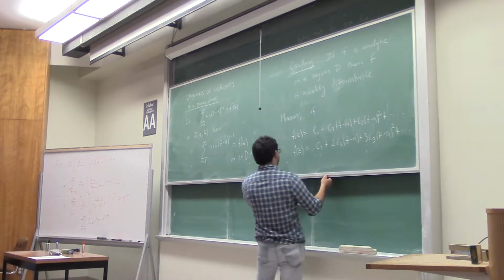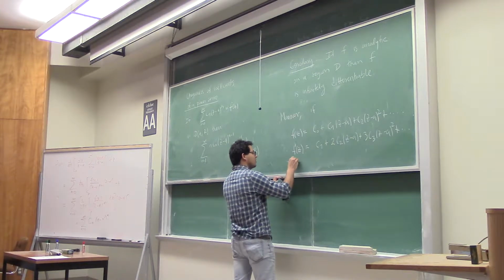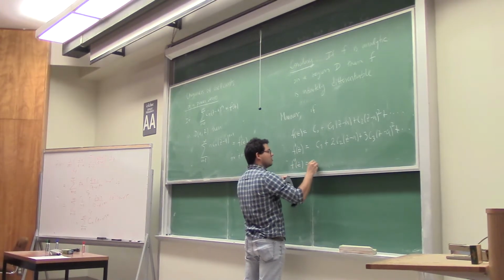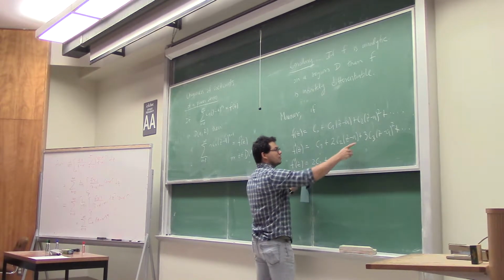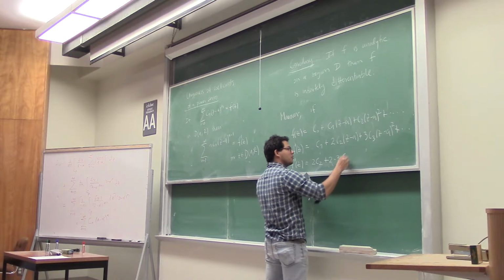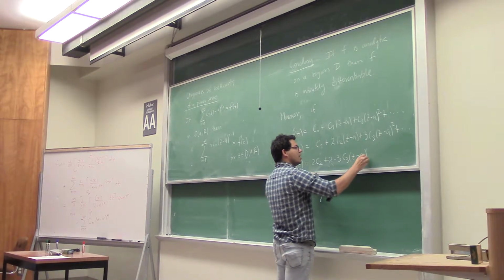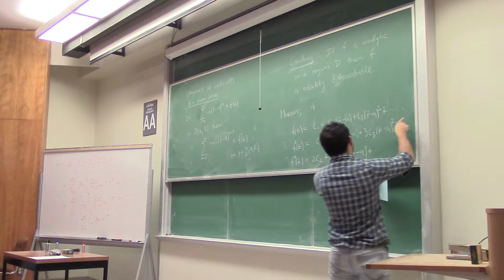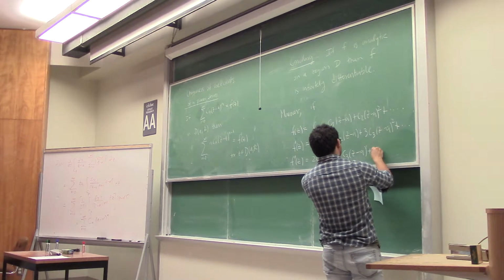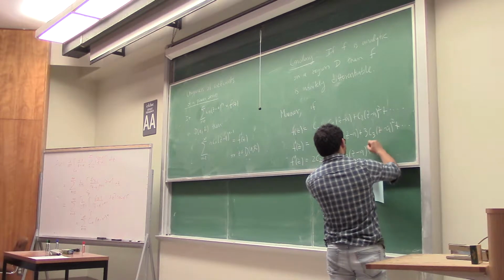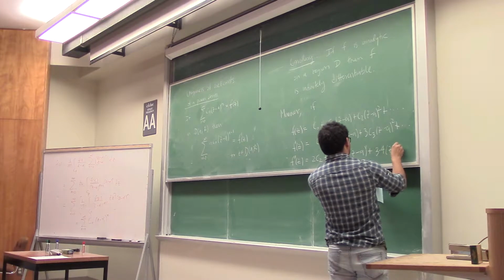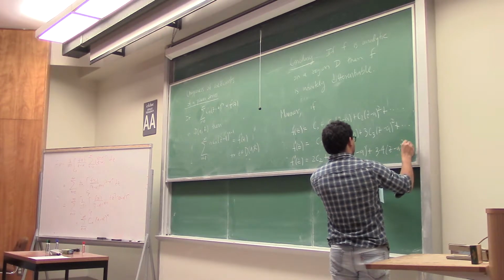Maybe the second derivative can also compute it, right? Let's do it step by step. So the constant goes away, you get 2C2, and then you get the derivative of this one, which is 2 times 3 times C3 (z minus A). The next time we'll have a 4, right? And then the next derivative will give me a 3, so you have 3 times 4, right? C4 (z minus A) squared plus blah, blah, blah.